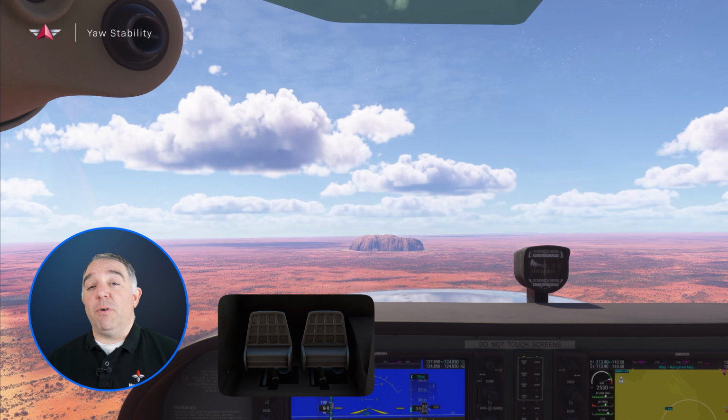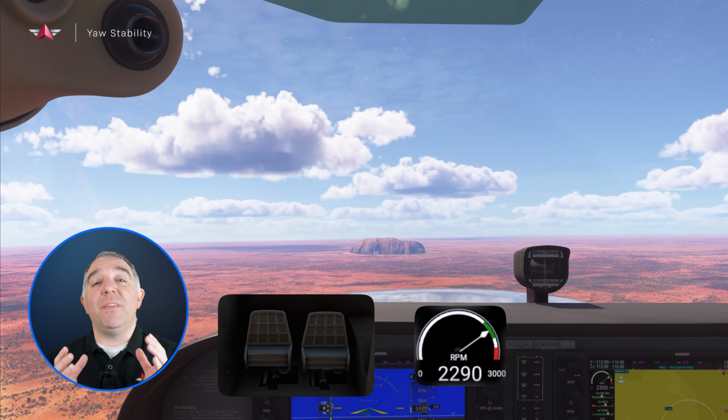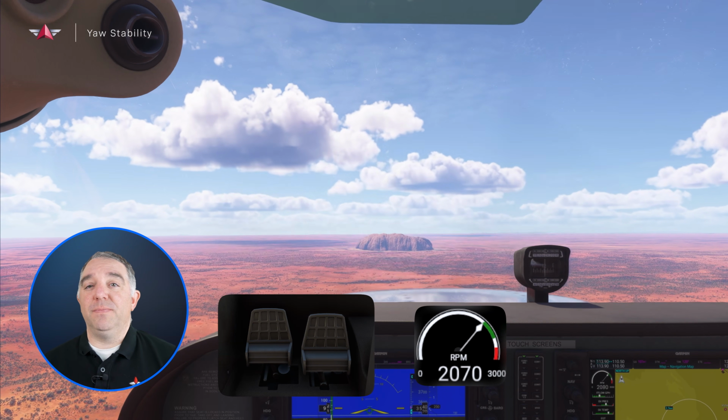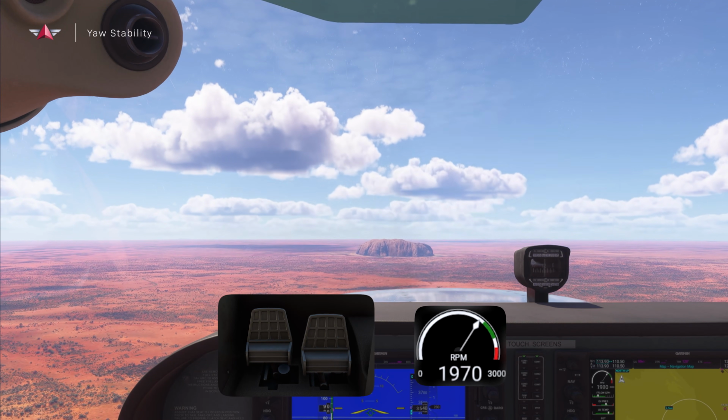Inversely, when I reduce the power, I must use left rudder input. As I remove my power, I keep my eyes on the landmark ahead and use the left rudder input, like this. In the Cessna, the slipstream yaw effect is quite small, and you'll find that usually only a small amount of rudder is going to be required.